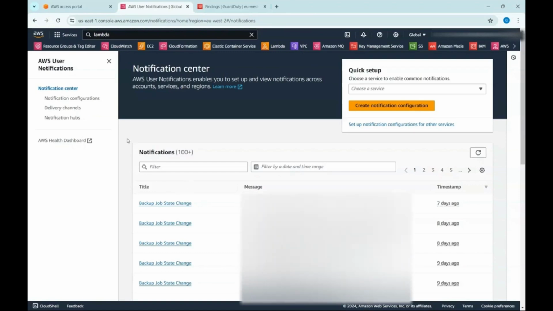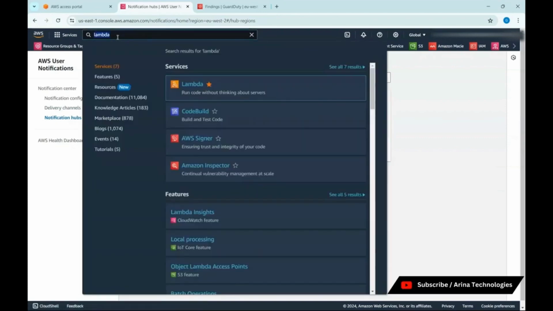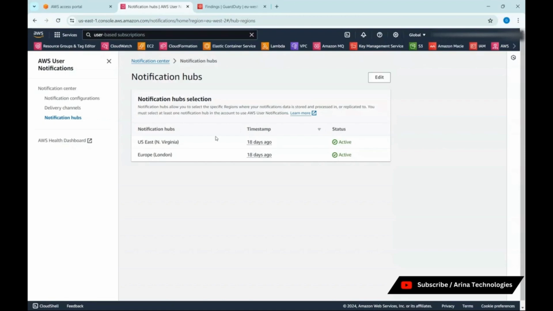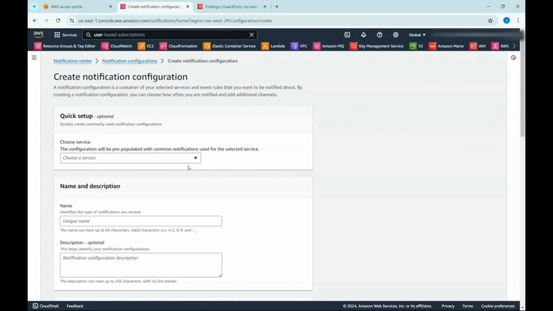And this service is essentially User Notifications. So if one has to set up a notification, they don't really need to come into the setup here. They have to come in here and do the notifications. So one can easily search for User Notifications from here, and come in here and do the setup. So let me show you how this will be working. Now this is where I can do the backup notification, but let me create a new one for the GuardDuty notification, and it's going to be so much simpler compared to doing it via the Lambda where we have to do a lot more coding.